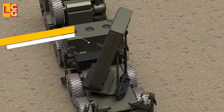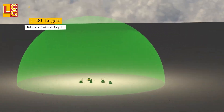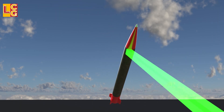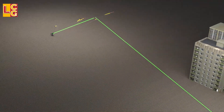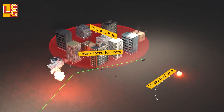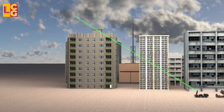It can rotate 360 degrees to effectively track targets. It can detect 1,100 ballistic and aircraft targets simultaneously, even at a maximum range of 470 kilometers. It can also trace back the source of the enemy's rockets or artillery fire to know where it came from. It can find out where such rockets or artillery fire will fall, to know if it will fall on populated areas or not. The radar is also used to guide the missile interceptors so that they can accurately intercept the moving targets.